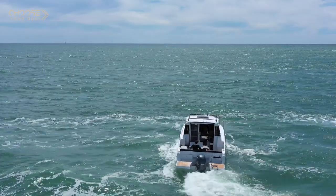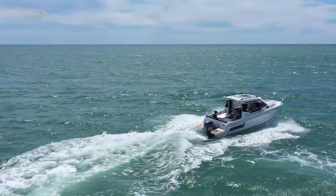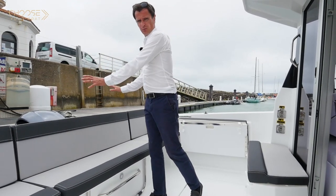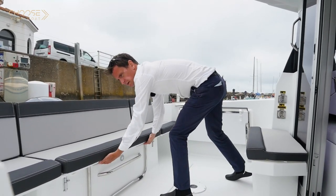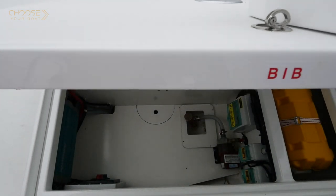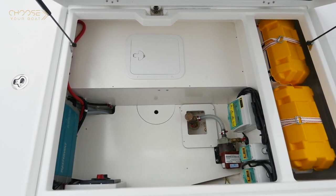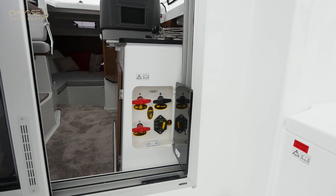The exterior cockpit can be equipped with a sunshade, as well as a camper top for full enclosure. One of the features that optimizes space on board is the sliding rear bench. With the seat pushed aft, the cockpit space opens up, and when it's time to raise the motor, it can be slid forward. Under the cockpit, there is a large locker equipped with many options. There is also a dedicated compartment for the 280-litre fuel tank.